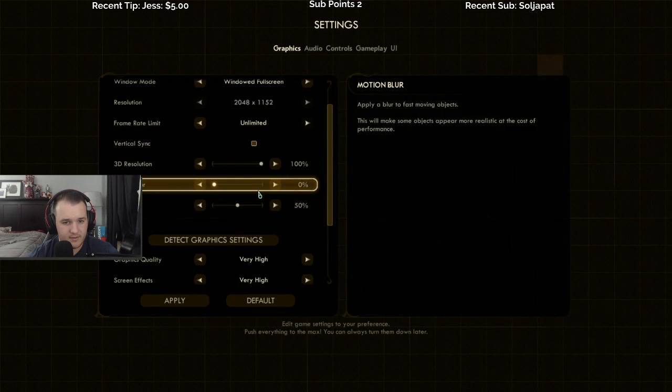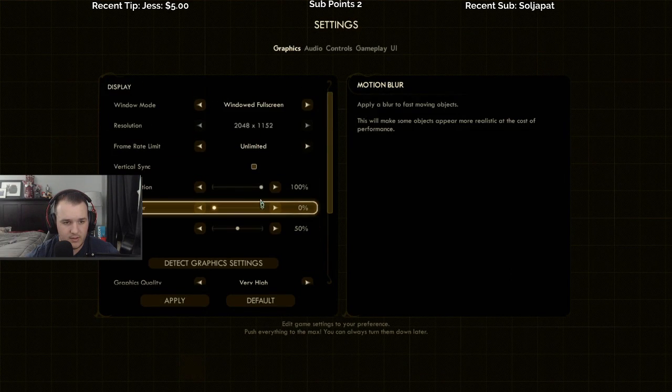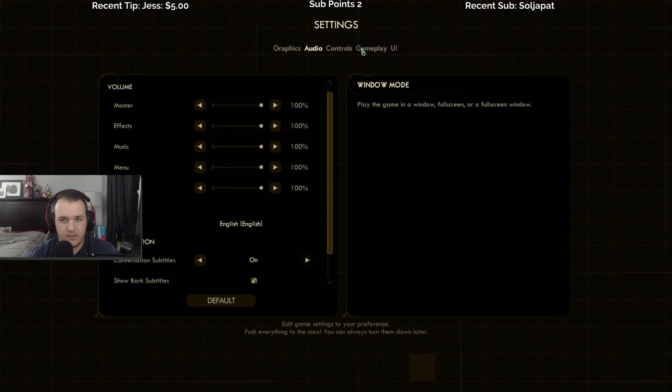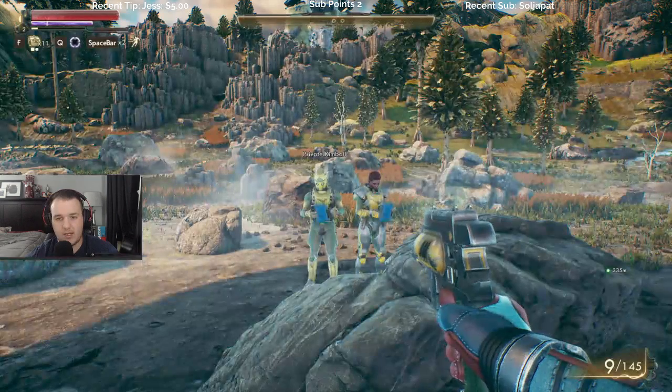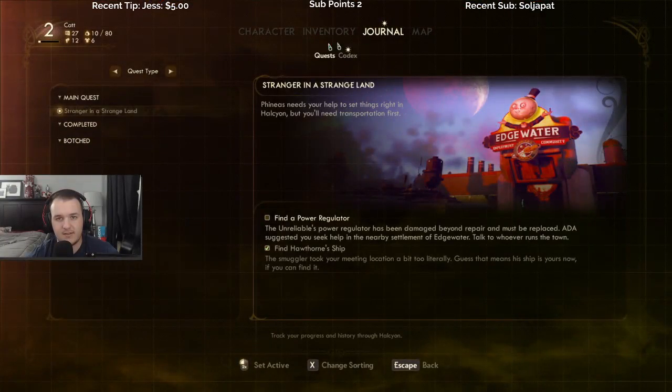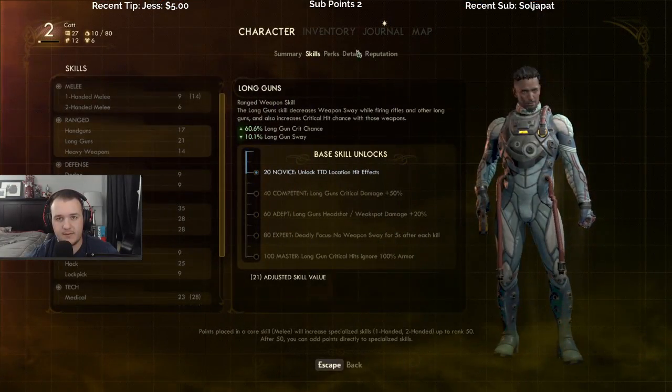Hit settings real quick. Where do you go for, I think it's gameplay, show player helmet. Yeah, I disabled that. Uncheck this to keep your head visible at all times. This does not affect your stats. Yeah, I like that.